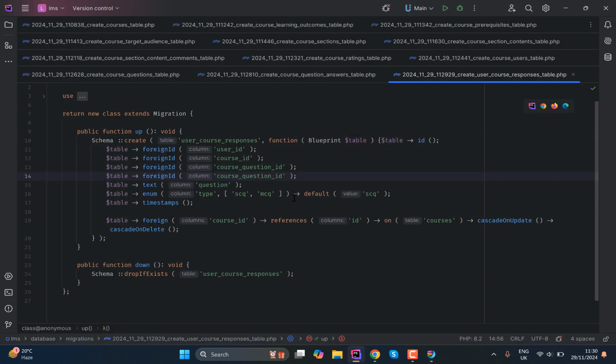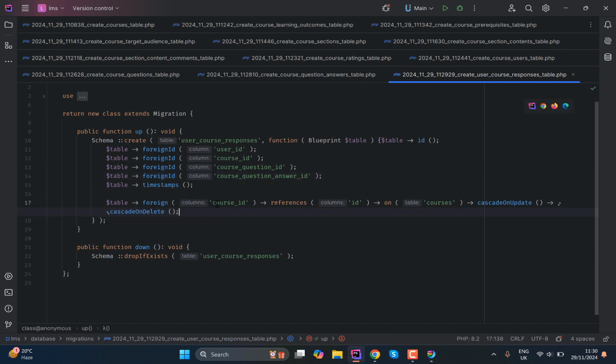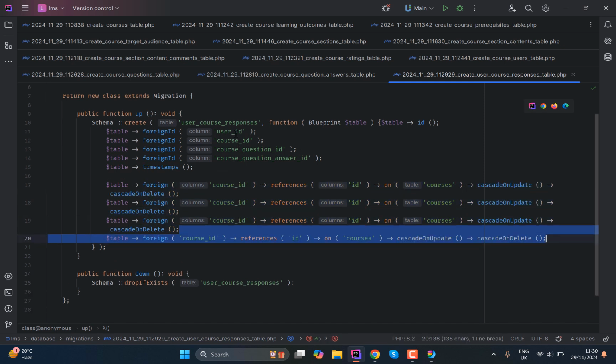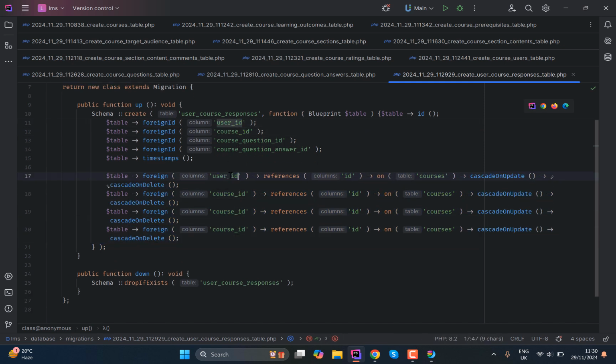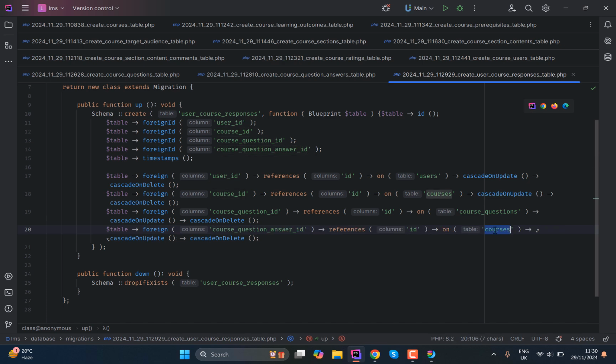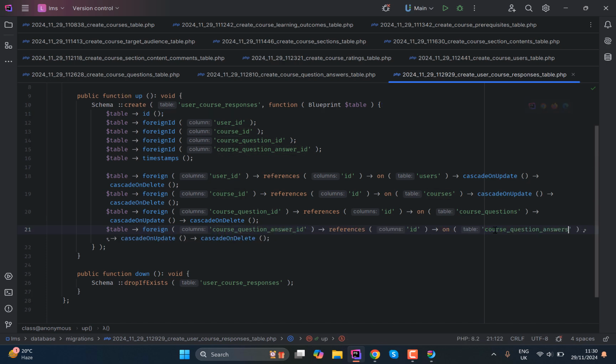So course question answer ID. All right. So let's also define the relationships of that. So the first one would be user ID on users, courses, course question on course questions, and course question answer ID on course question answers.